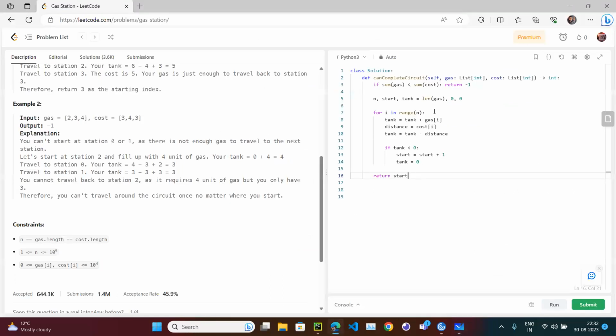And we are going to return the starting point. Why are we checking only once? Because we already check whether there is a possibility to find the starting point or not. When there is not a possibility, when the gas is less and the distance we need to travel is more, then it means there is no starting point. Otherwise, definitely there is a starting point, and it could be any one of them. So we are going to run only one loop. So let's run it.